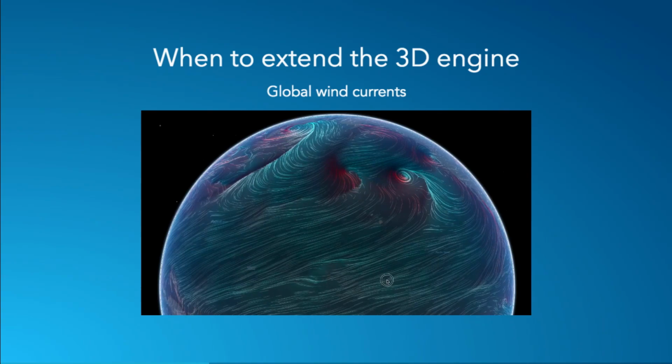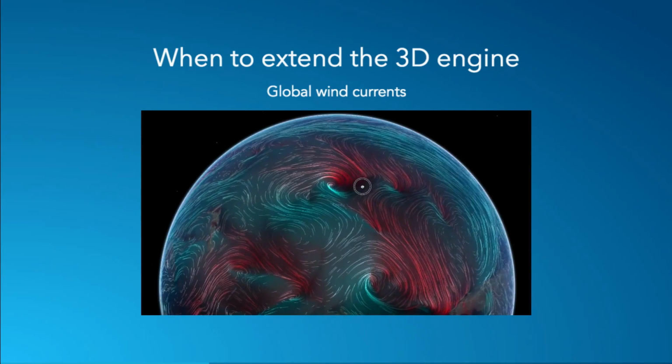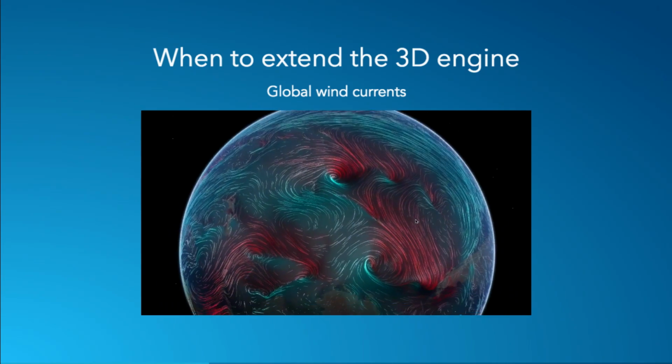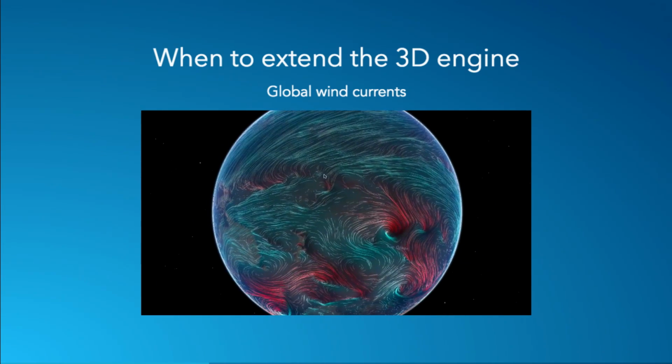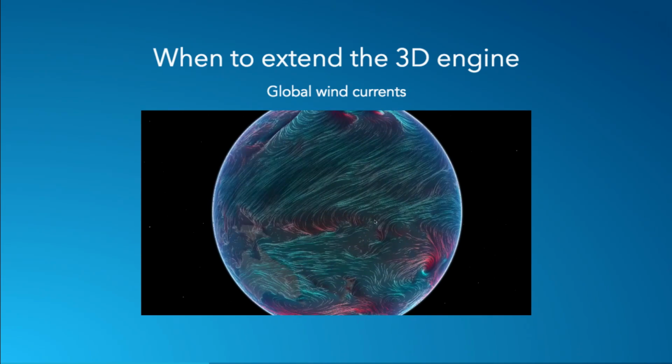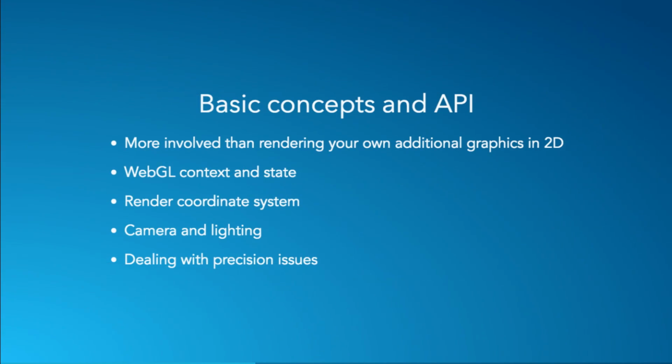It's a demo using external rendering to render this kind of wind data on the globe. In this demo, there are 1 million particles flowing around the globe, being simulated in real time using pure WebGL. This will also be made available online, and you can look at it. I will go into the code a bit to see how this is done. So I want to quickly talk about the basic concepts and API that we expose.